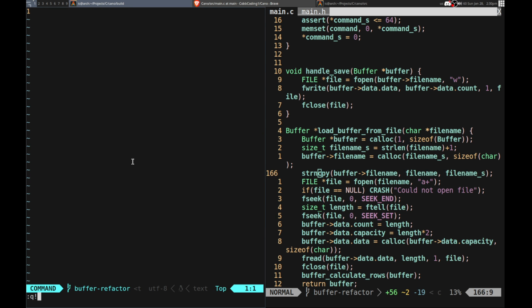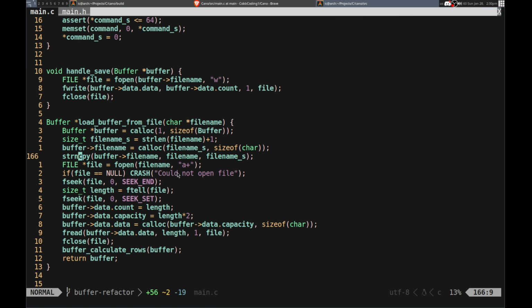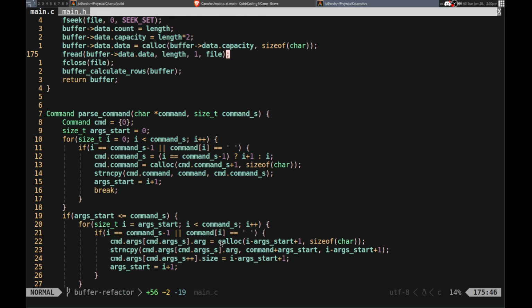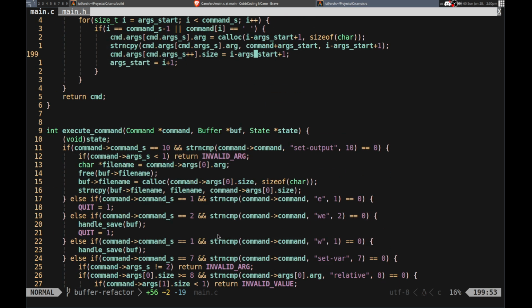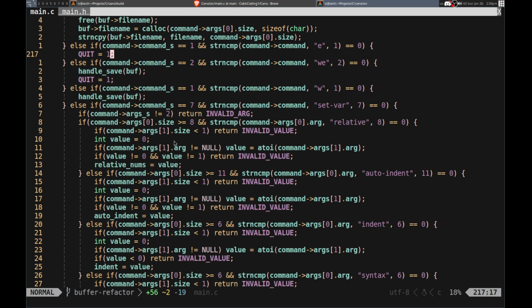There we go. That is good. Okay, the default is still out.txt, and that's fine. Yes, and that is good then. So, okay, so the command should work. Let me just make sure they all are good. As for exiting, writing, set var, so that should be fine as well.